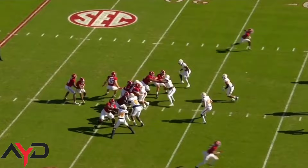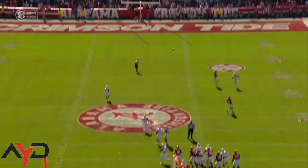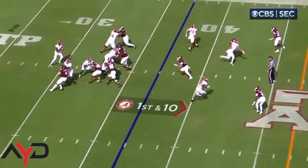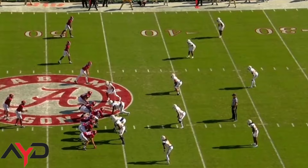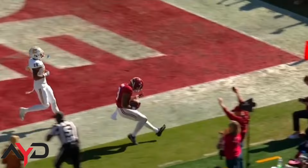That was really easy. Went to his left, fake the handoff. Looking for a deep shot on the opening play. That's complete. Jermaine Burton. Alabama starts it off with a bomb. A gain of 56. Looking for more points to tighten this one touchdown game up. Milroe throws and got it again to Burton. Yep. Plenty of time. Look at the protection. Downfield. Got his man. Jermaine Burton. He steps out at the 2, a pickup of 44.